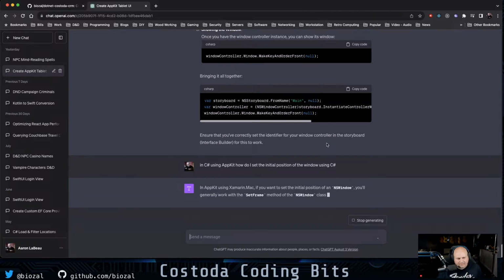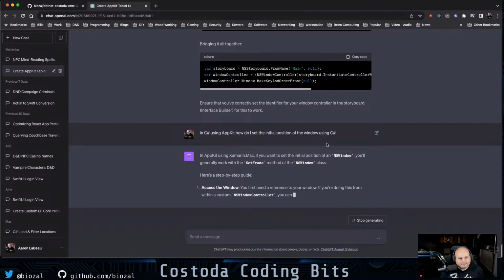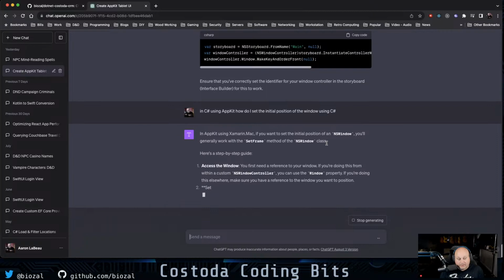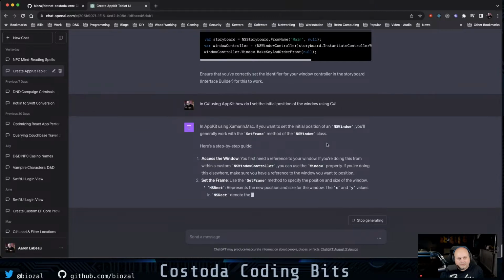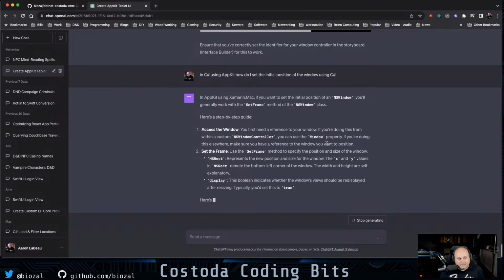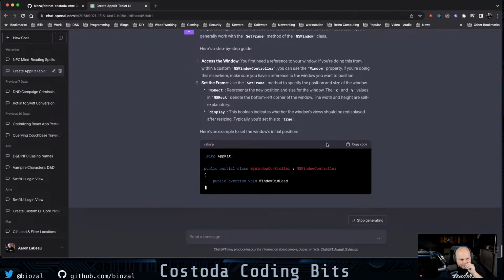No, we're not using Xamarin Mac, but the rules should work the same way. We're just compiling with .NET instead of Xamarin. Yeah, okay, I got a reference. I'm with it so far. Yeah, I got it. Set the frame. Oh no. Oh no, we're setting the frame. That's a little dangerous.